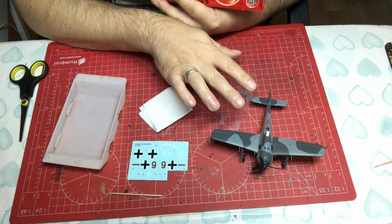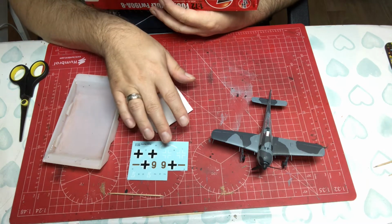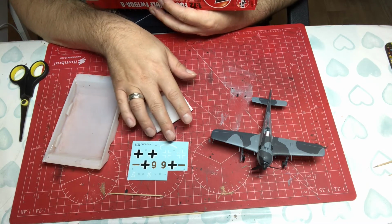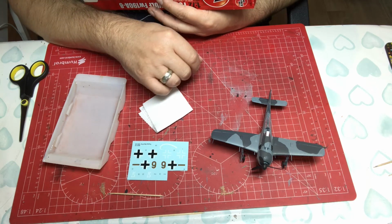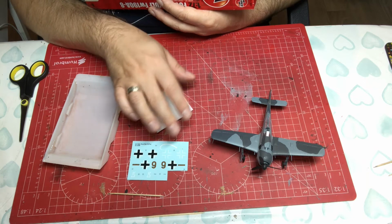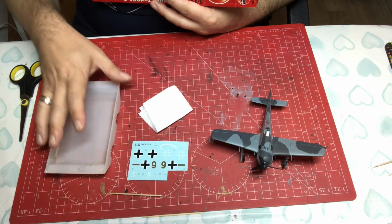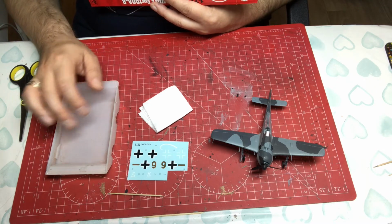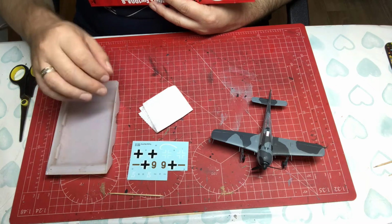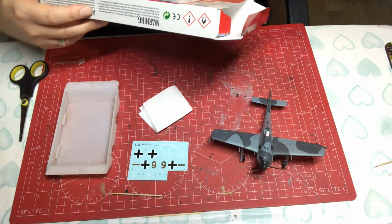So our model is built, and we now need to put the markings on. And these are called decals, or some people call them decals. What they definitely are not are stickers, because they don't stick. They're water slide, which means we've got to soak them in some water. So you need some water from the tap. Doesn't need to be warm. Cold water will do perfectly fine. As we said at the start of the video, in some form of container.